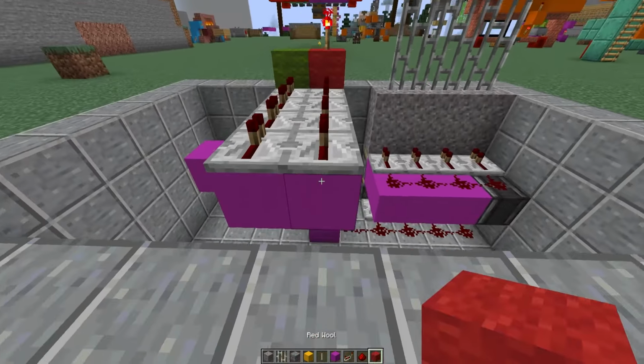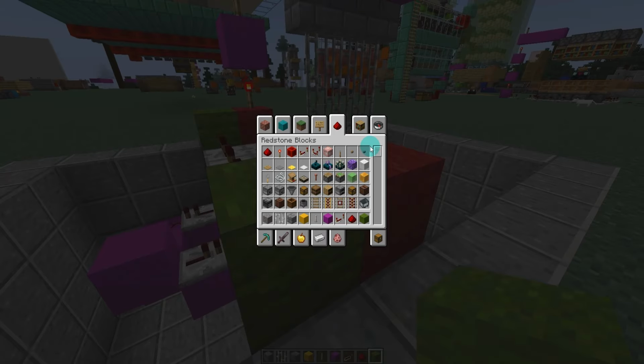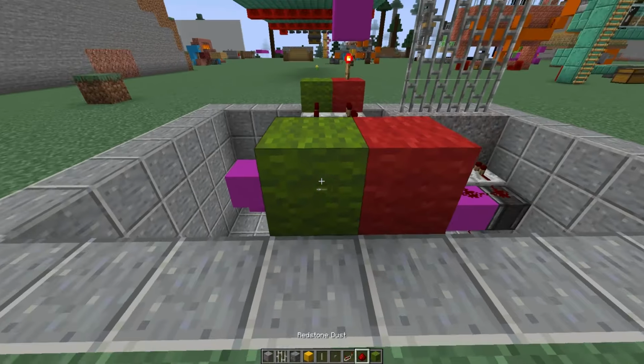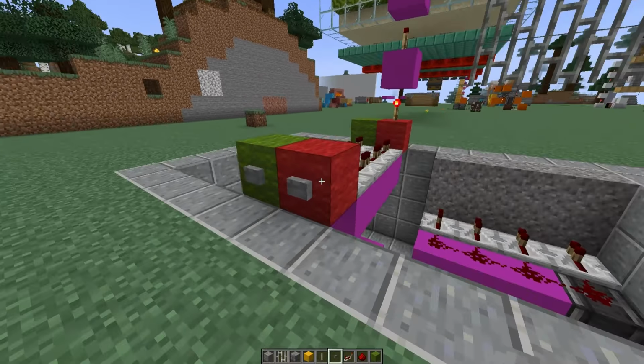Now we're going to place our red wool on the red side and green wool. Then with buttons, we use a stone button here, place them. So when I open it, the gate opens. When I close it, it'll close.